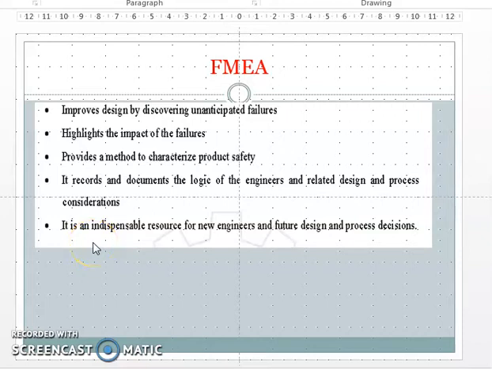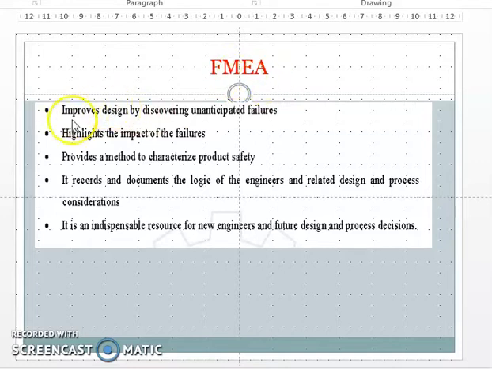In this video, we are going to learn a second important quality management technique, that is failure mode effect analysis. In short, it is called FMEA. It is a tool used to improve the design or the process so that the potential failures or potential risk is minimized, or it will be more safe.